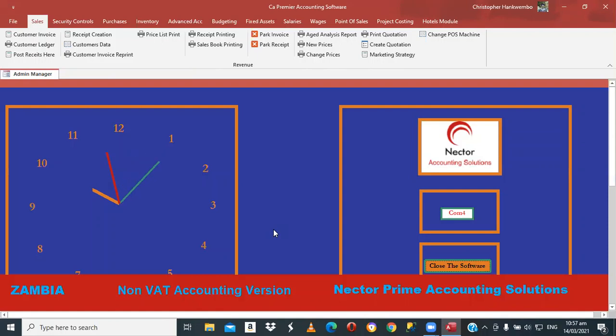Banks take time to clear a check. It can take maybe 2 to 3 days. So now, what do we do? Do we credit the cash book right away when the check is not even yet cleared? No, that is wrong accounting. Although some other accounting packages directly credit the cash book.